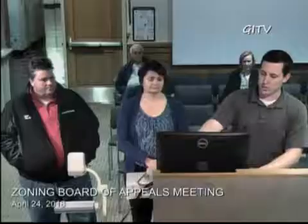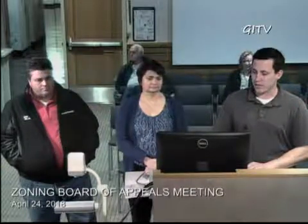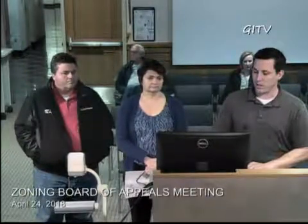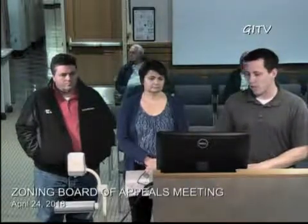Okay, questions for Mr. Boardman? The question that Brian raised as to the placement of the structure on the south side, can you move it to the north side? So to achieve what we're trying to do on the inside, by keeping a lot of it in place, there's actually 2 components in the house, which I'll show you where they're at. You've got a staircase in this area here that is in that square footage and footprint. It's hard to relocate. Then you also have a chimney in this portion here, which we are trying not to relocate, keeping it as less of a cost burden with the project.